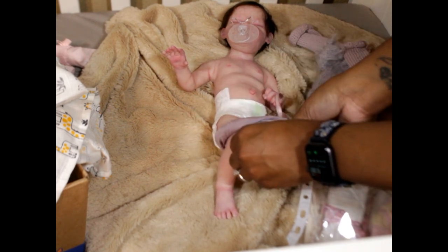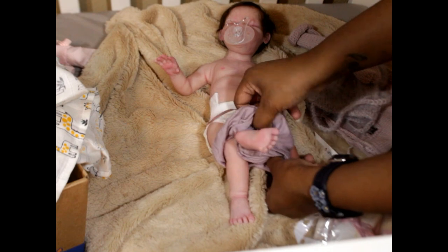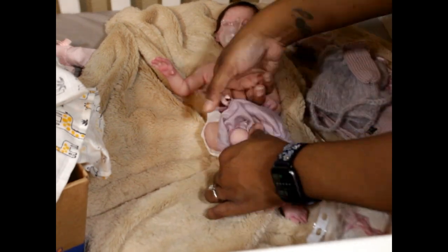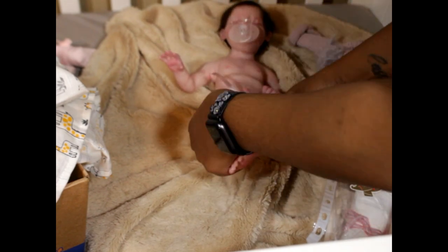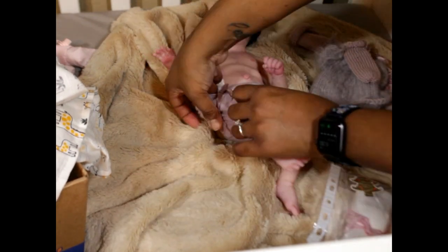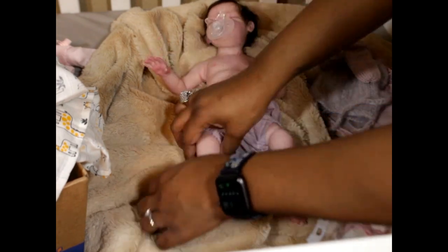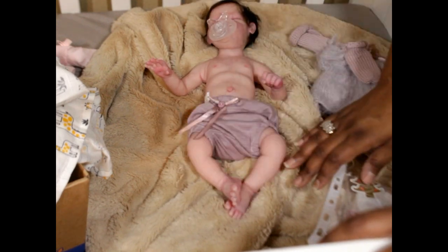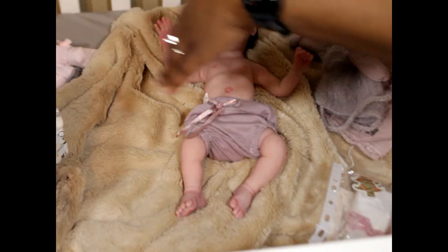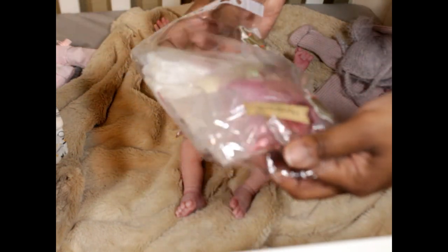When I bought her it said she was preemie, but I still think she's more what most of us would call a micro preemie. She's longer, which helps her fit her clothes, but I couldn't go buy preemie clothes from Carter's — maybe preemie socks. I thought she would be a little bigger than Lola but they're about the same size. She's also about the same size as Penelope, so I don't need two exact-size babies.